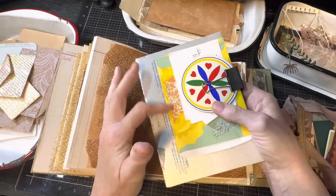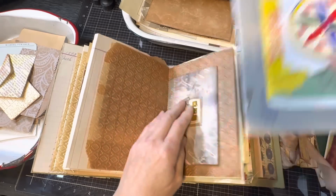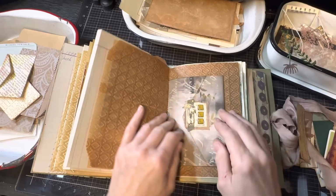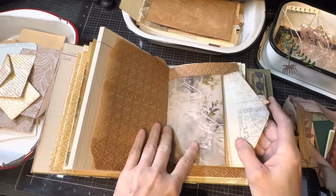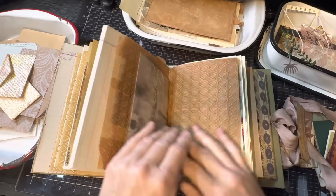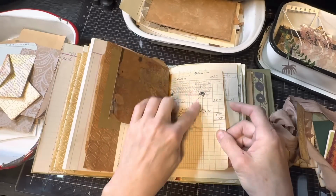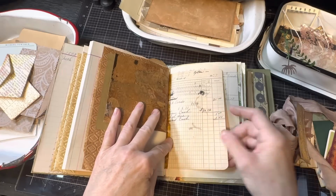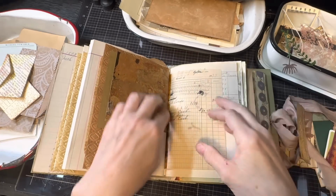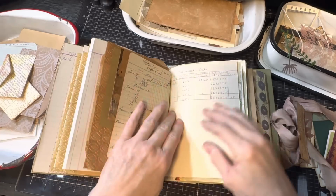I'll put the notes in for sure, but this Pennsylvania Dutch chipboard is really thick. So I may tuck it in or I may not, just based on it. But anyway, I used this as part of the center signature. There's a pocket here, and then it closes up. And then the back side of all of those pieces. And here is the other bit from 1937 of that ledger, notebook ledger, and that faux aged cellophane.